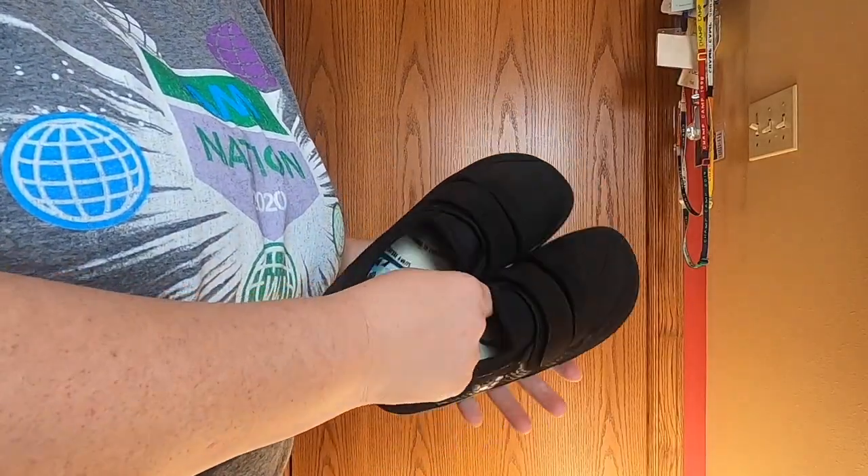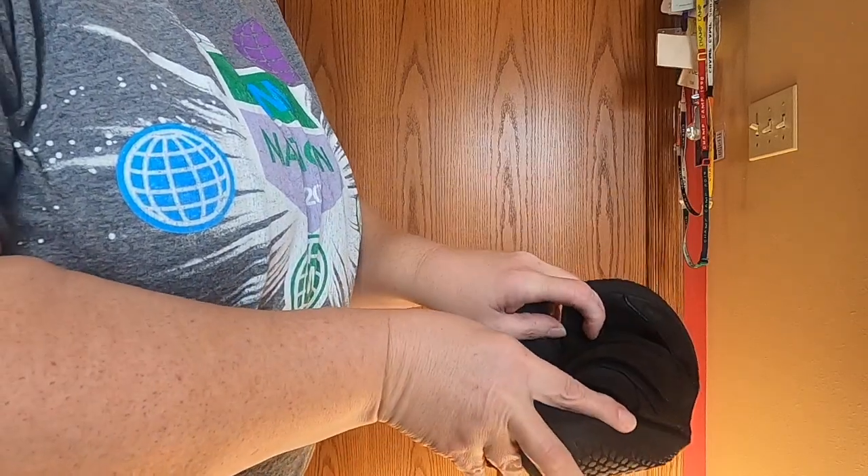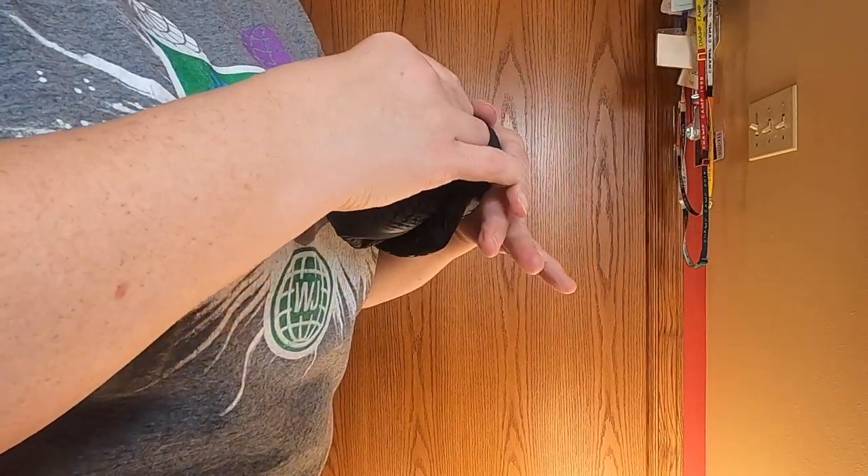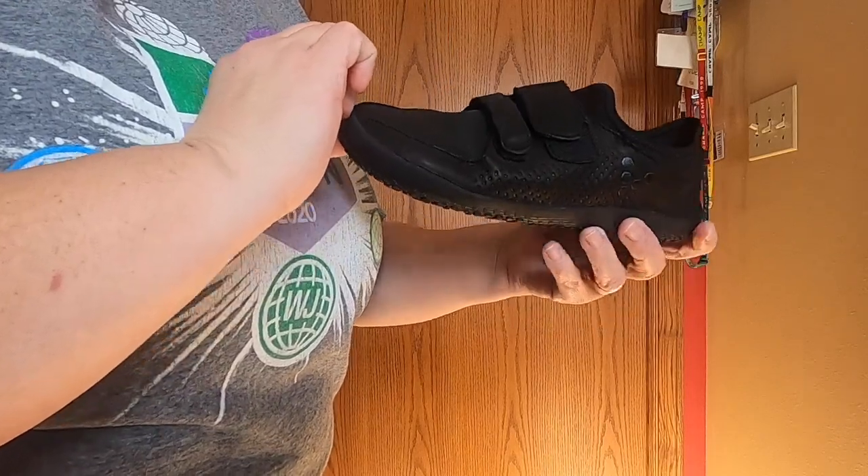The shoes that I do wear when needed are very minimalist. I have a pair from Vivo Barefoot — their shoes are so thin that they will roll up into a ball, and that does help for keeping my feet warm when I'm out. But if it's around 40 degrees or anywhere close to that and not real windy, I will still not do footwear — just going between the vehicle and the building.